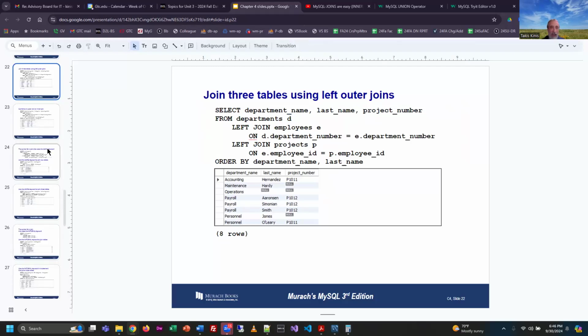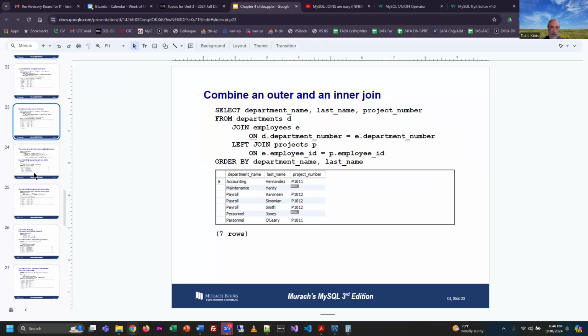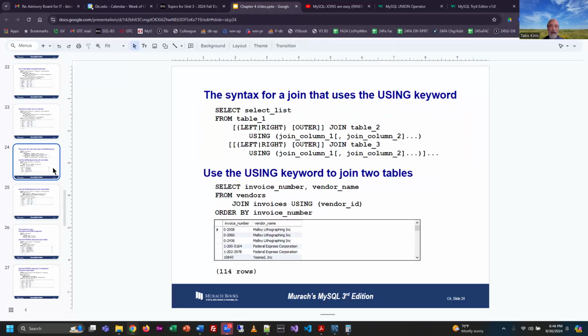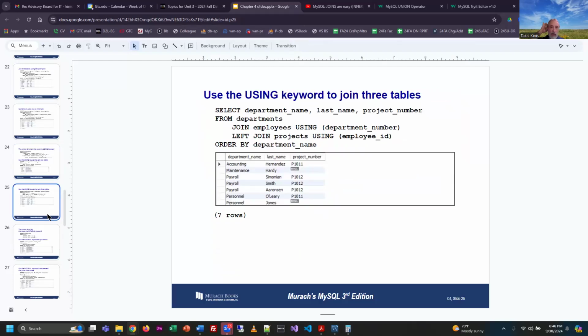All right. Here they have an example with three tables using left outer joins. That gets a little bit more complicated, and you guys should be thankful I'm not giving you homework like that, because that is actually pretty advanced. But we also have the join concept, right? And I think this is a better view of it.